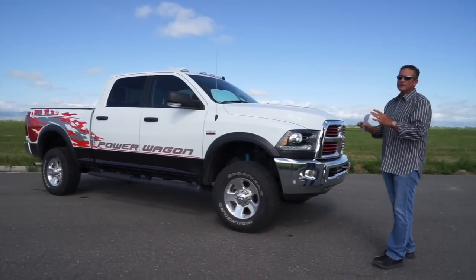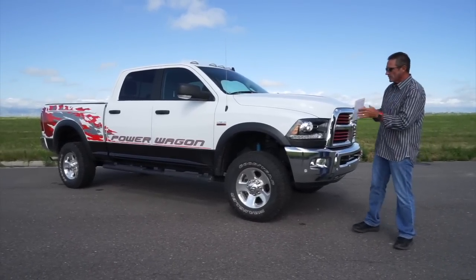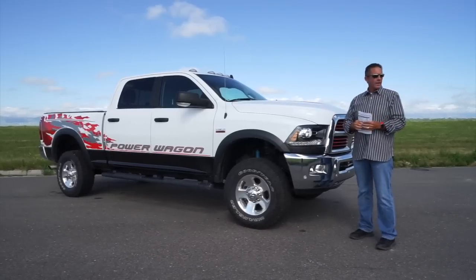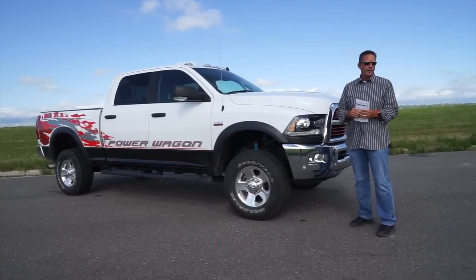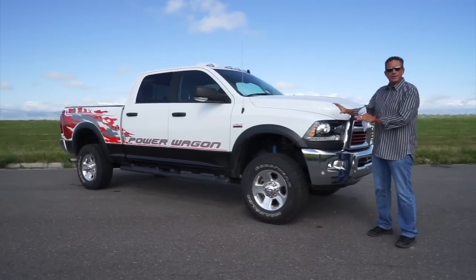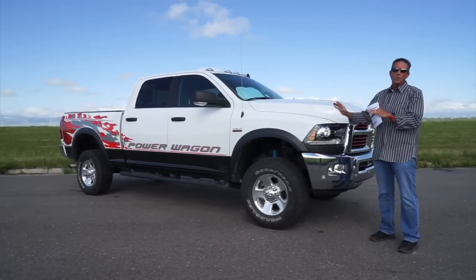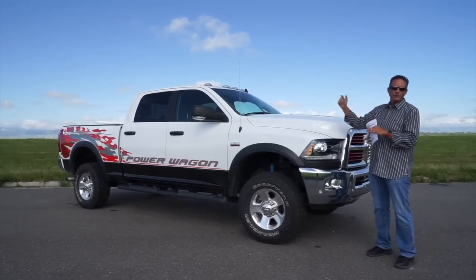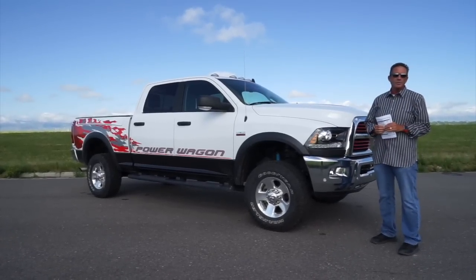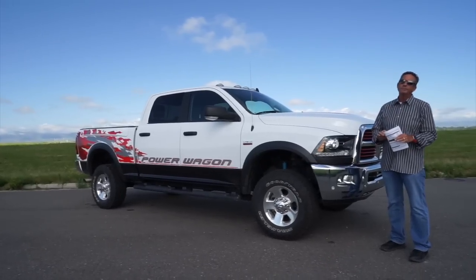Now, some of you are going to say, who is this truck for? What is it for? What does it compete with? Richard was just asking me that actually before we started the video. What does this truck compete with? Frankly, nothing. Some of you are going to say, well, yeah, the Tundra TRD or the Rebel or the Ford Raptor. No, this is a 3/4 ton 2500 series truck. There's no other 2500 3/4 ton series truck in the market that has locking front and rear diffs, a higher suspension system on it, off-road tires, and a 12,000 pound winch built into it. Nothing else is out there. So some of you are going to say, well, a lot of other trucks compete with it. Well, no, as a matter of fact, they don't.